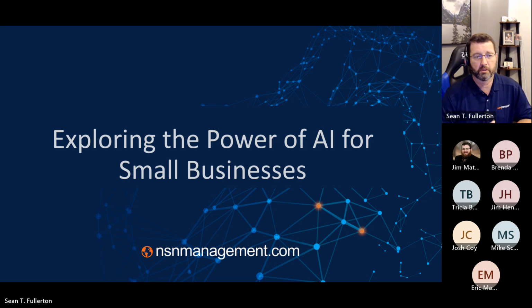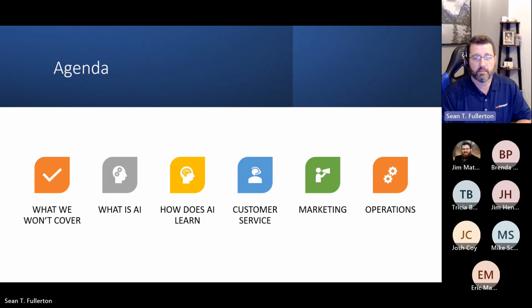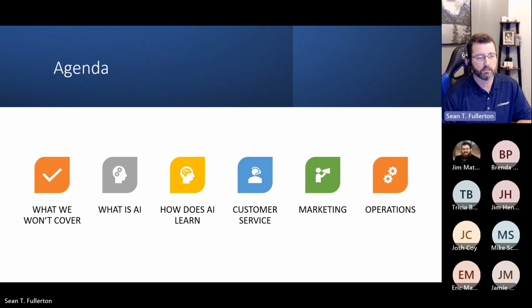So really the whole point of this AI webinar is to introduce what it is. And so we'll look at our agenda. One of the things I'm going to do is talk about what we're not going to cover, because there's quite a bit as it relates to AI. There's lots of things that it is and isn't. We're going to talk about what exactly is AI. As we get going, we'll talk about some of how it gets used. But we're also going to look at how it learns. That's one of the important pieces about AI: how does it learn? Where does it get its information from? How long ago is that information? And every AI model is a little different, so we'll talk about those.